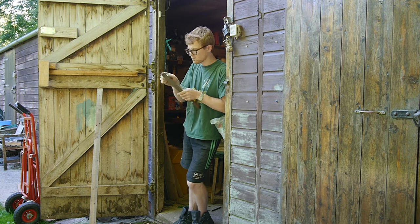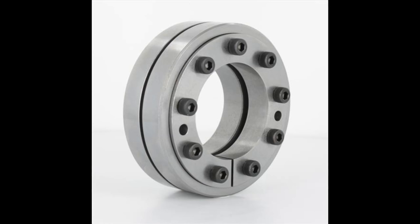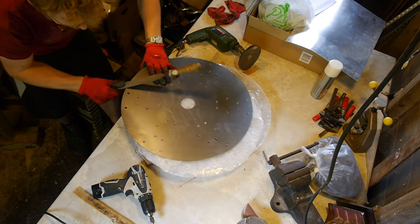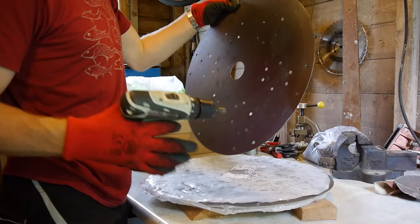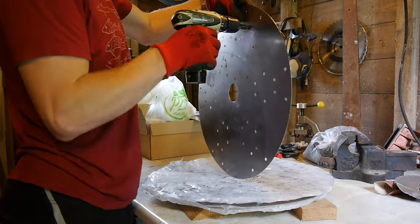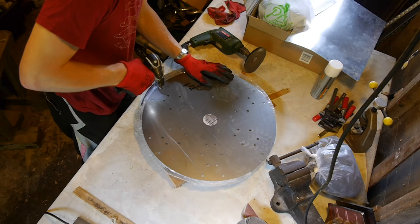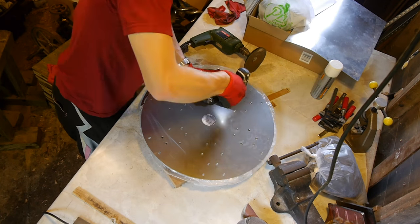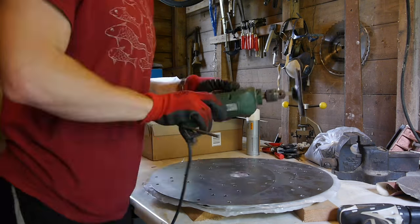Once all the brackets were made I moved on to prepare the hubs. The way I ended up connecting the wheel to the shaft was by using compression hubs from a company called Fenner Drives. These little hubs clamp onto the sheet metal hubs and the shaft simultaneously. At this point I wasn't decided on how I was going to achieve the gearing, and these compression hubs would allow all the torque to be put through the shaft without slipping.